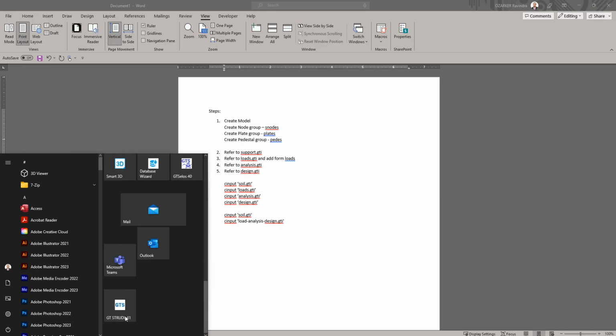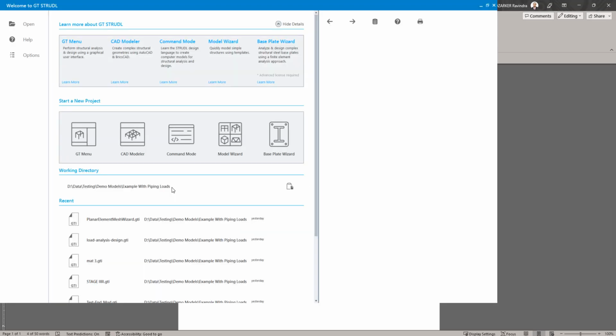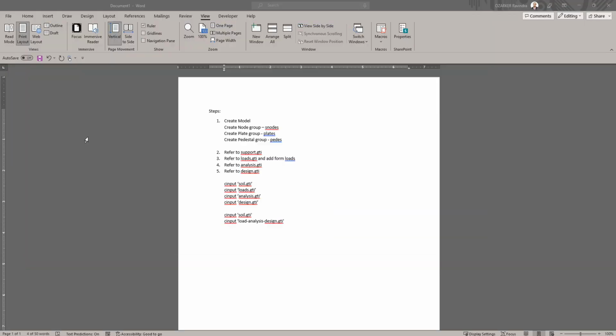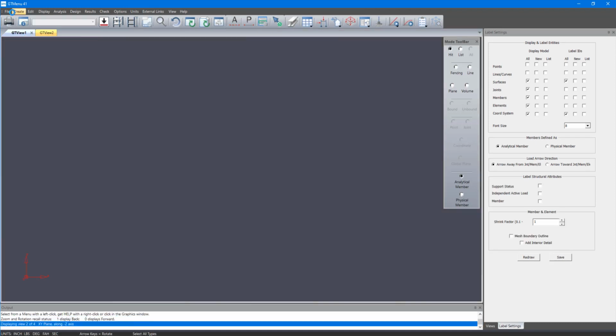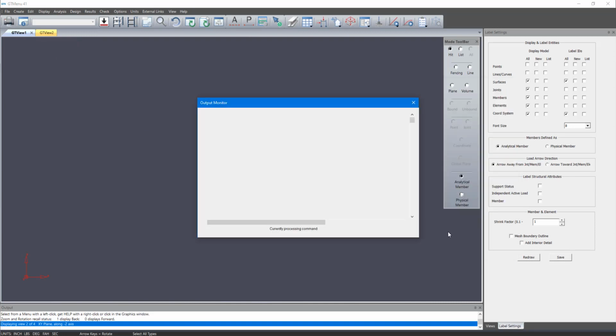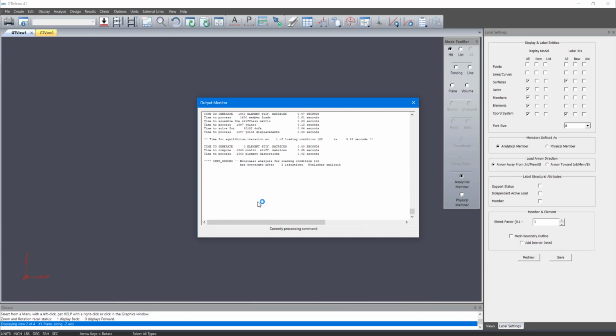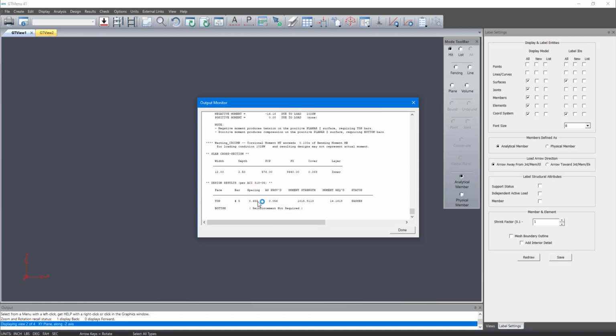To open up that file, you can go to the GT menu, open it up using the graphics, and we will open up that file that we just modified: File, Read Input File. And this is the file that we modified. If we click on open, it'll go in, read the file, run the nonlinear analysis, as you can see here. It'll go in and start the design of the pedestals. And this is the reinforcement for the slab. Okay, let me click on done.